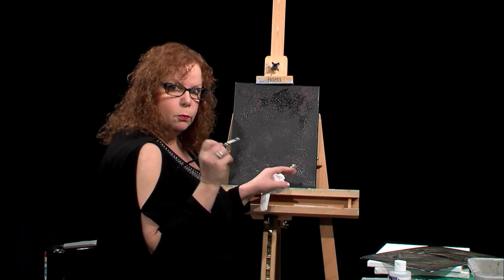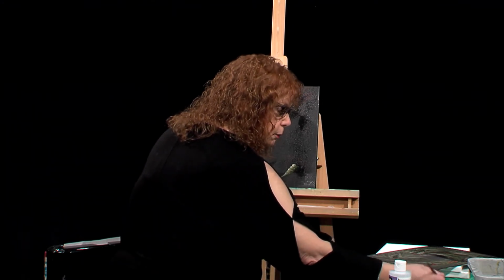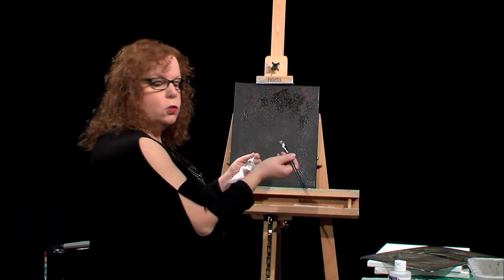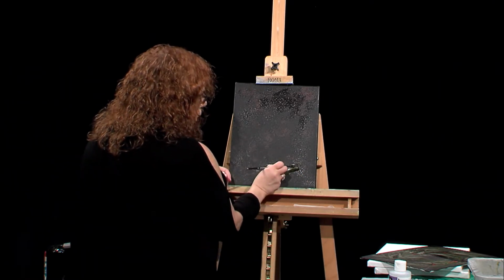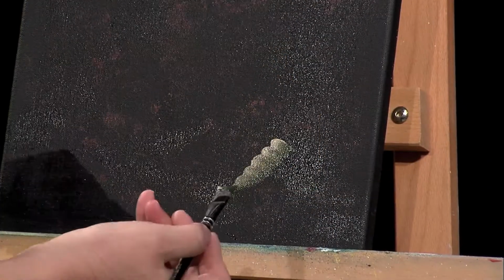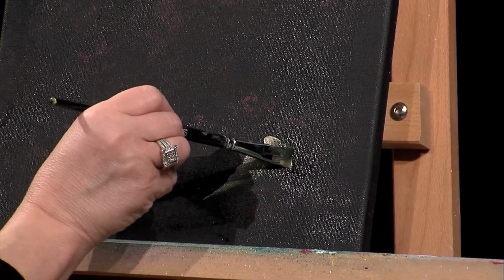I am holding the brush like a pencil, and that sometimes helps as a beginner painter, because then you can feel like you're just kind of drawing it the way that you see it going. So I just added a little bit more paint on there. I'm going back again and I will try to do it from the side. Some of the leaves, certain angles maybe won't show as much, but I'll be doing more, so keep watching. And just in case you miss one, I'll hold the brush a little bit further up and hopefully that'll help.